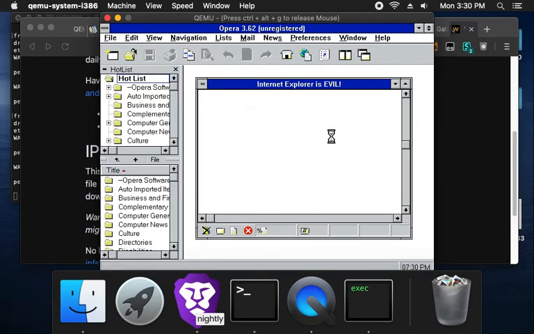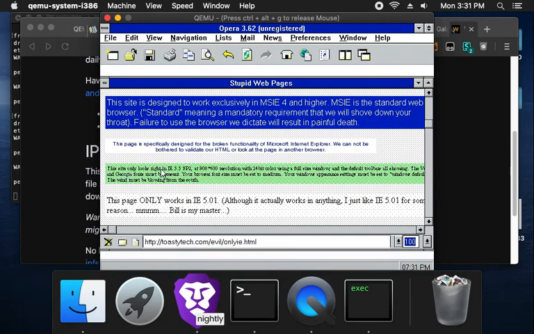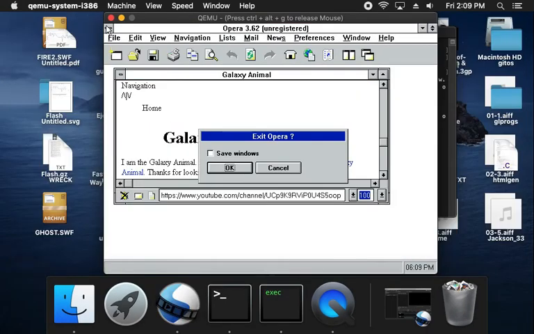Look at the web page with it. This said it only works right in IE 5.5 SP2 at 800 by 600 resolution, 24-bit color, using a full-size window as a default. It's a good feature. When you exit it, it asks you if you want to save the windows. It has these internal windows rather than tabs. It asks you if you want to save them, and you can check that. Modern browsers just save it without even asking, which is not terribly useful.